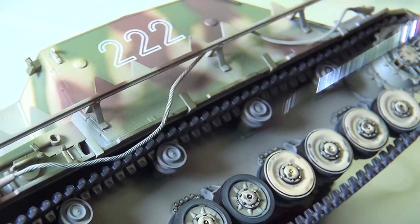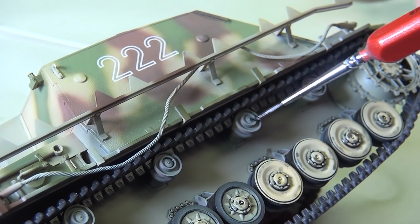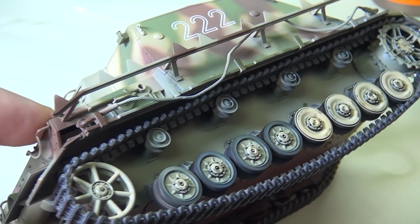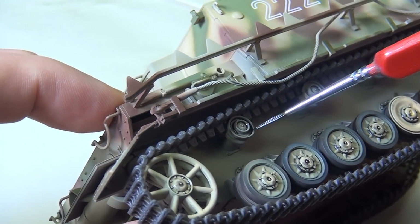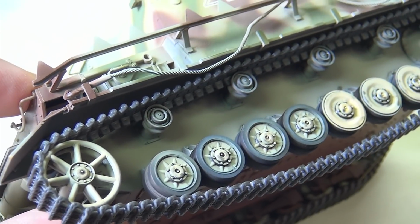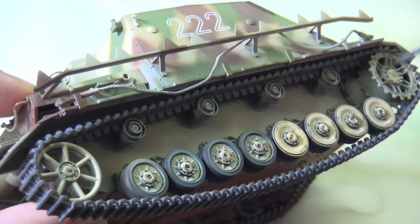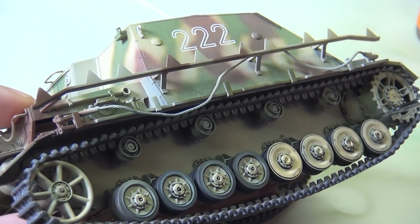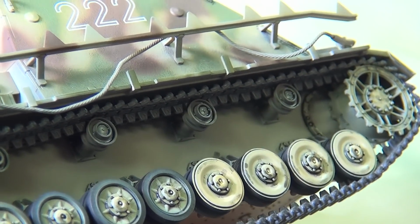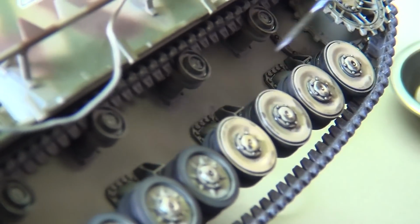But definitely when we start applying the mud and the weathering, the pigments and whatnot, these will come off and we'll get at those things underneath. But again, I don't know how much of this you're really going to see under all of those other pigments. So if I have to start dropping things for the sake of time, right after the pre-shading, this might be the second. Then doing it on the running gear, if you're going to muddy it up, that is. If you're going to go light on the weathering, then absolutely do it. I'll take the sprocket off. There's some nice bolt detail, but you won't see it with the sprocket on. So you'll know it's there, but is it really worth doing?